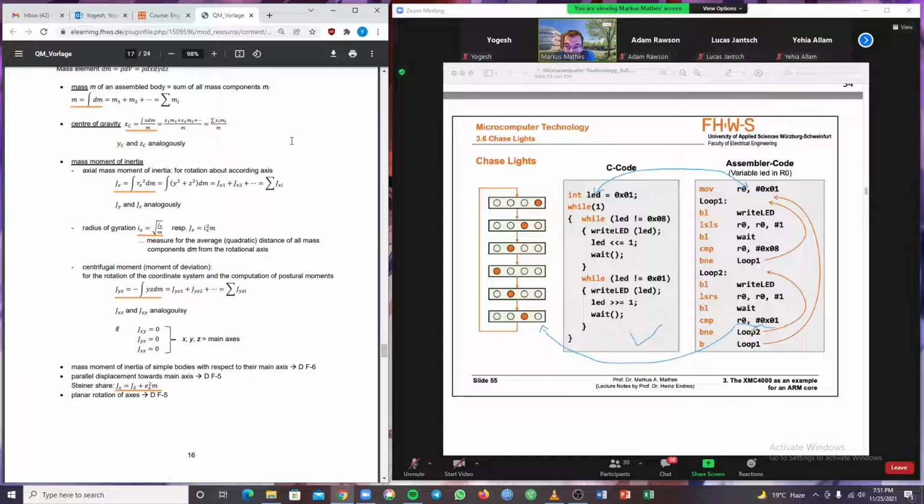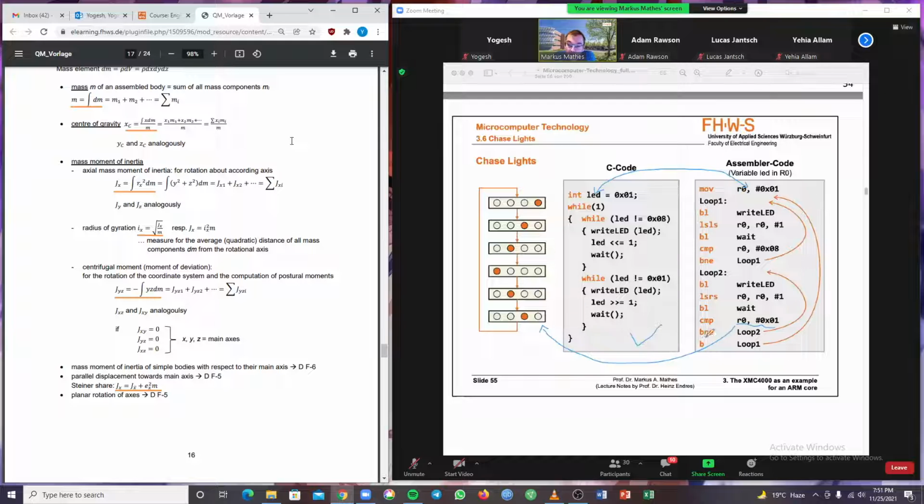If both are not equal, then we jump back to loop 2 and we iterate again. So we make 8, right shift 4, 4, right shift 2, 2, right shift 1, terminate.